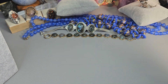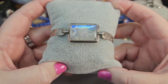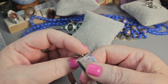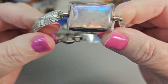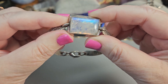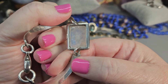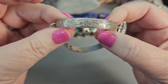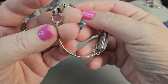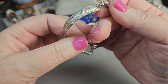Up next, let's do this moonstone bracelet. This one is unusual — look at this moonstone! I had a visceral reaction to it because it's beautiful. This is an interesting piece — I think somebody married these pieces together. This is sterling and moonstone, good clarity. You can see the transparency in this moonstone, so it's really good quality. I believe it's marked 925 and tested sterling. These pieces have a sort of Art Nouveau look, with a really chunky sterling clasp. There's a lot of sterling in this little beauty.